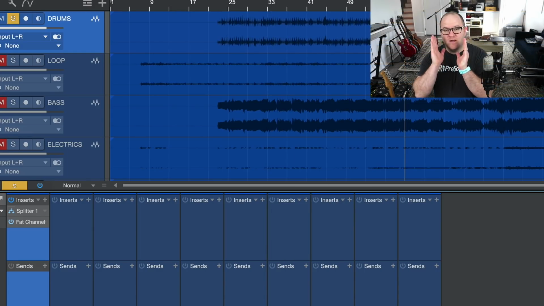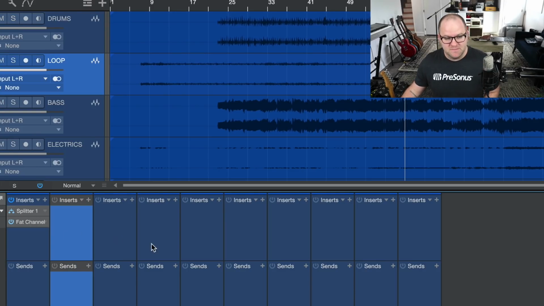So now I can look at a glance at my mixer and see I've got a splitter on that particular channel. And it's nice that it has a different emblem too that shows a splitter, so it's easier to pick that up visually. I love that. I'm super excited to incorporate splitter into my workflow more now that I can be sure that I know where it is at all times. Big shout out to our software team for adding that.